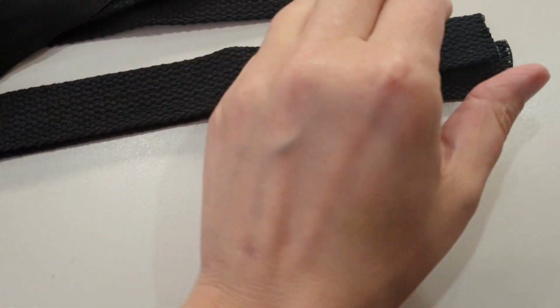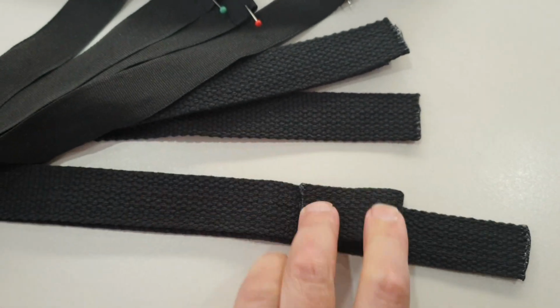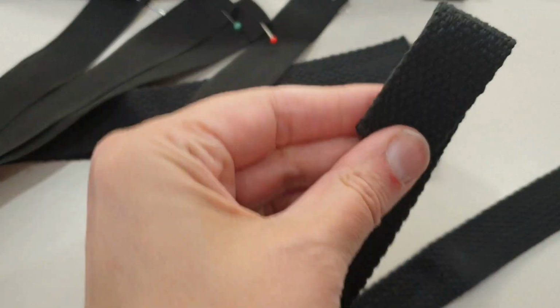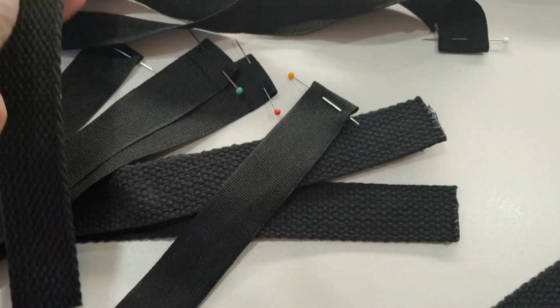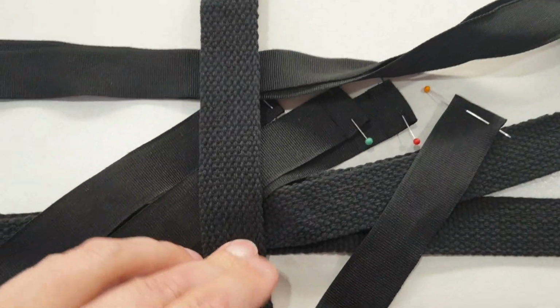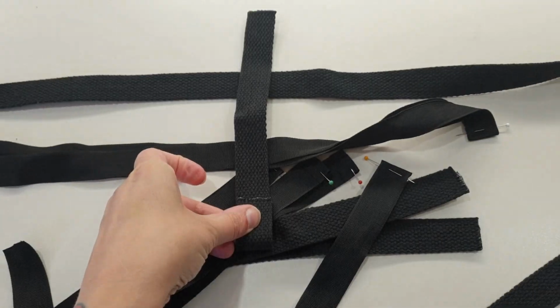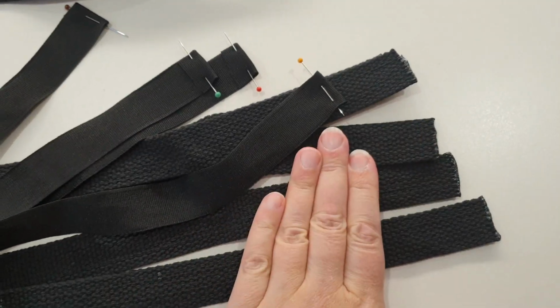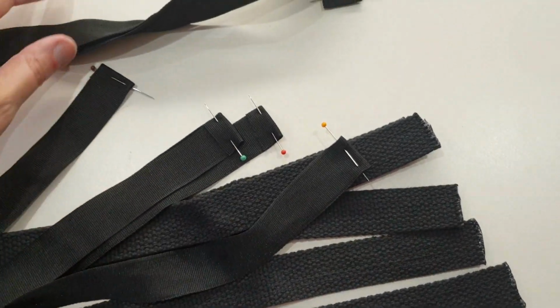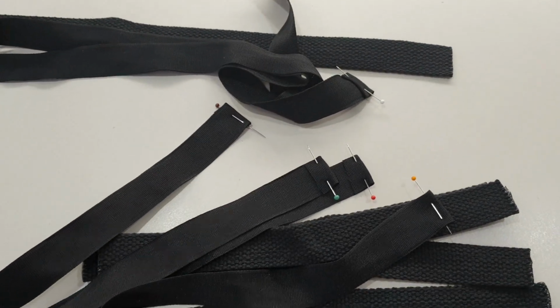So the idea is I'm going to stitch, I've just put some clear glue on the ends of these, to stop them fraying. I'm going to stitch down a loop at the top of all of these, which this waistband will then go through. And I'm then going to have to hand stitch these onto the wireframe because I can't get it under the sewing machine. So I'm going to stitch all of the loops at the top, stitch the ends onto the waistband here, and then go and hand sew it onto the first one and make sure it's going to work.